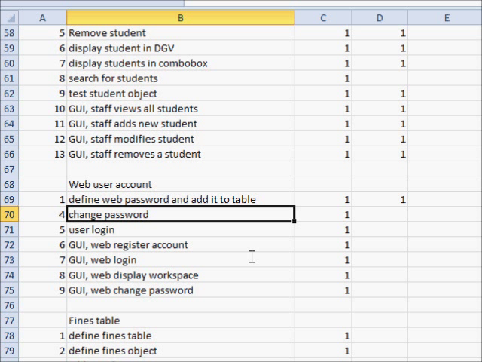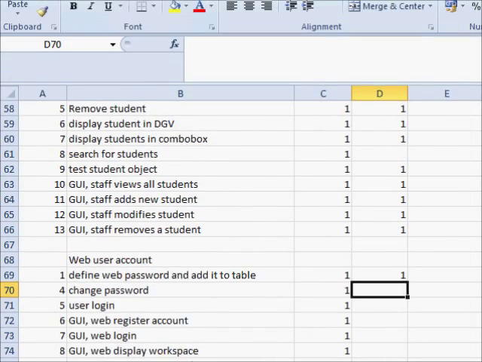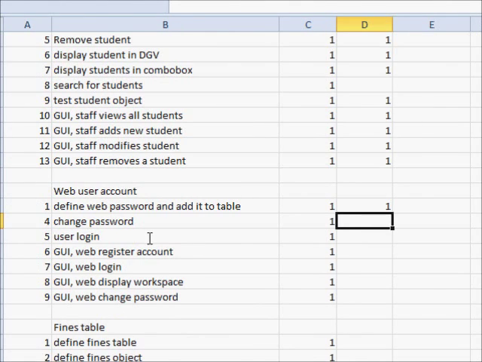Now I need to add the option to change the password. Changing the password will be done using the administrator. I'm still not working on the website. So far we are just updating the basic libraries.